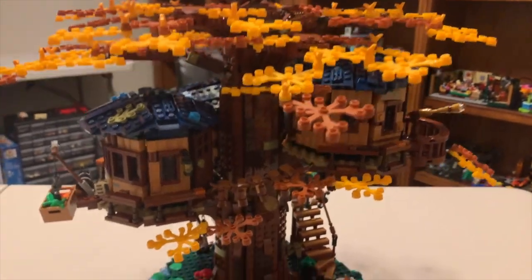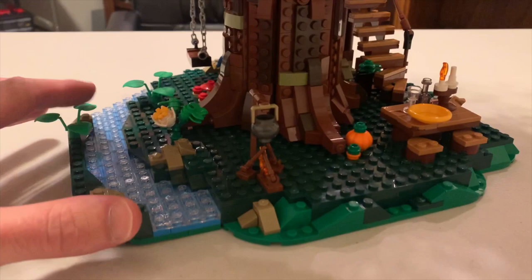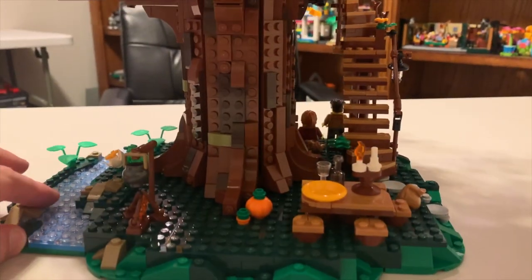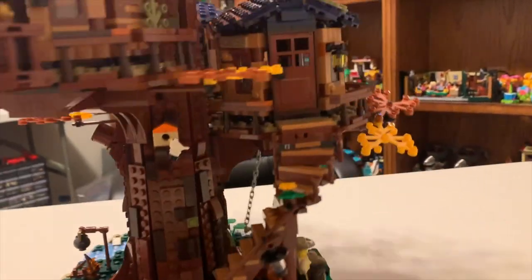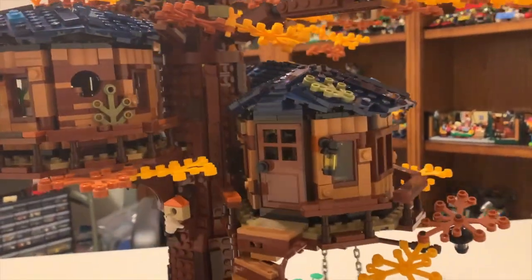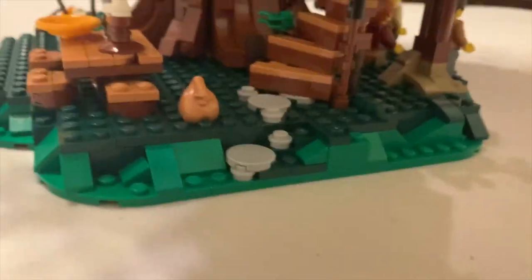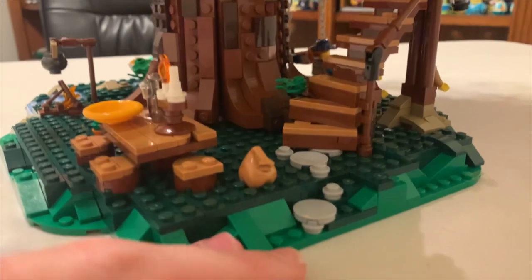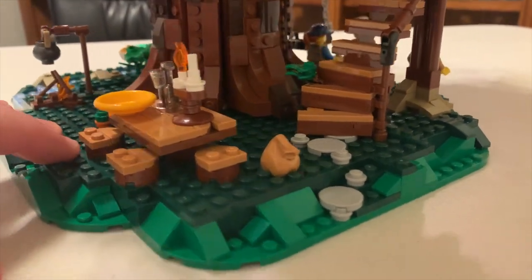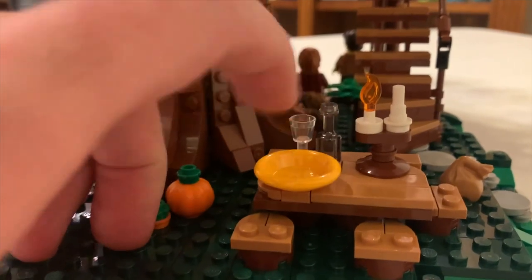Here is the completed treehouse. It is magnificent. So much detail. And the stairs. Three cabins. Alright, so I'll start down here. Have a nice little walkway that goes to the stairs. Got a knapsack there. Candlelit picnic. The bottle and a glass and a plate.